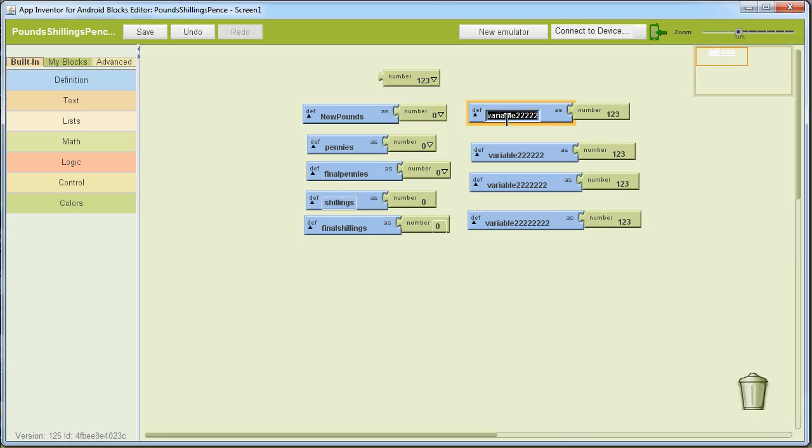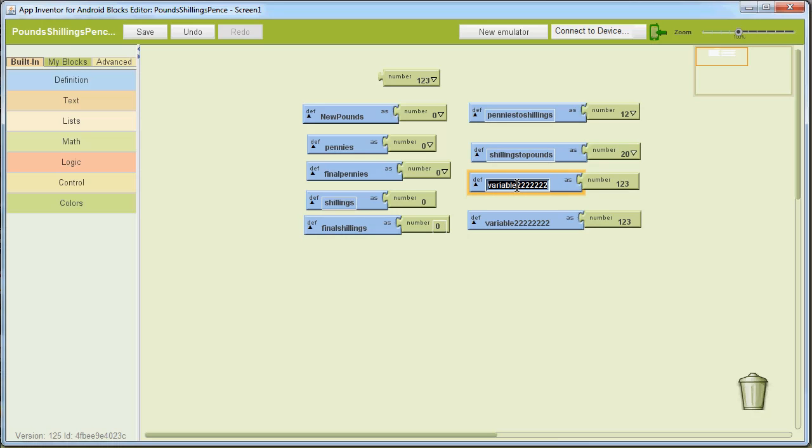Pennies to shillings. And this is going to be the number of pennies that make 1 shilling, which is 12. Shillings to pounds. And that will be 20.